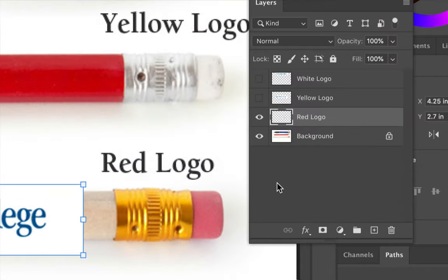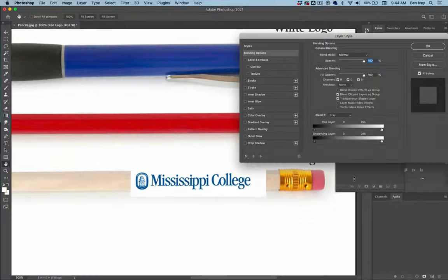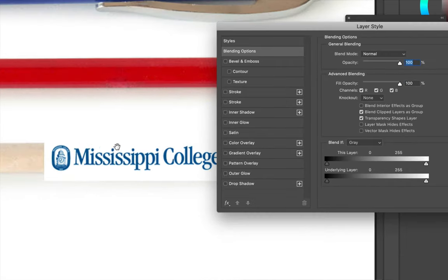With the layer selected, choose the FX panel at the very bottom and open up your blending options. With these blending options, in the very top selection, notice the Blend If area at the very bottom. This will allow you to remove areas of light or darker pixels. Under This Layer, if I click on the lighter pixels and drag it to the left, you can see how the white pixels will start to disappear. Now, if I keep going, it's going to eventually get all the values that are on here. So what I want to do is move it in just enough to get rid of all the white pixels, and we can stop from there.